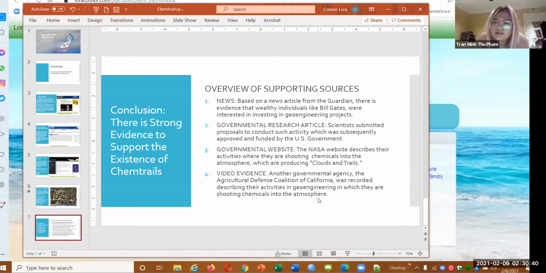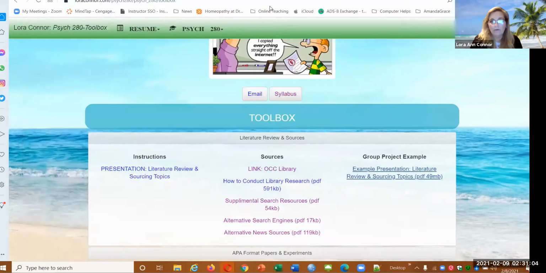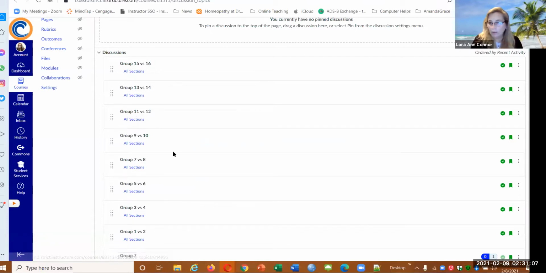Can I ask a question about the debate between two groups? So two groups have to agree on the same topic, is that right? Yes. So when are we going to do that? That's why I created on Canvas these group 11 versus 12. If I'm a student and I'm thinking, oh, I really like the idea of doing one on Sasquatch, I would go into wherever my group is and say, hey, what do you guys think of doing one on Sasquatch or whatever it is?